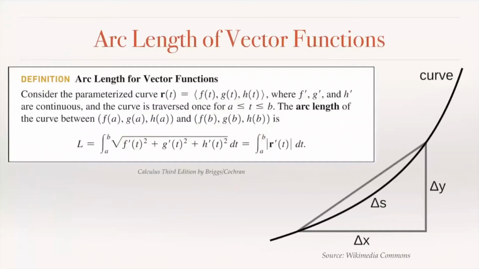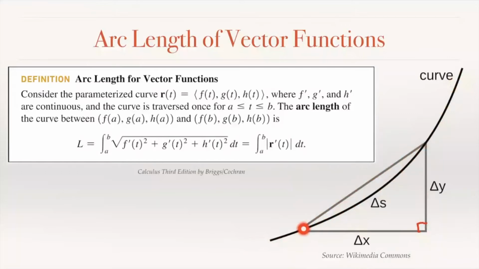So in Calculus 2, you saw the arc length of curves, and this is a generalization of that to vector-valued functions. So recall the idea from Calculus 2, where if you want to find, say, the length of this curve, then you can think of it in the following way. You have your delta x and your delta y, and these form a right triangle. And then you have this length of the hypotenuse, delta s, the change in the length of the curve.